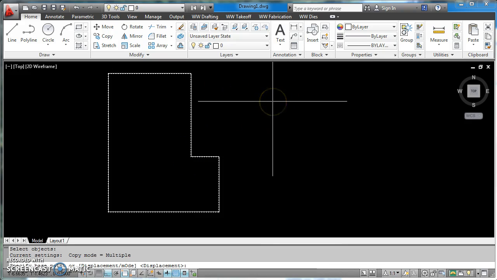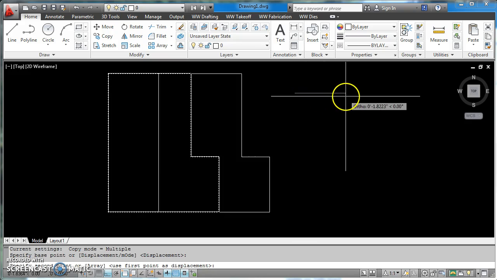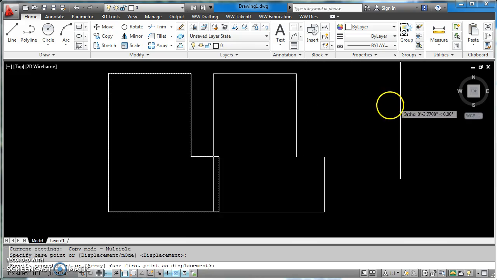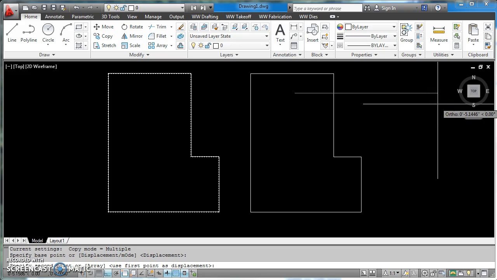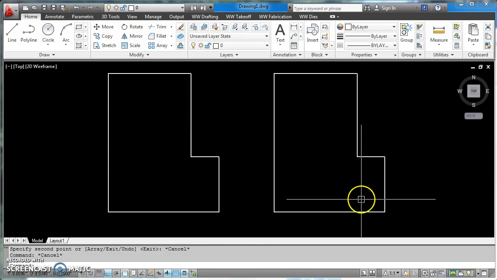All that we need to do is make sure that wherever I click, I'm going to go 6 inches from where that is. So I'll just click off here in space, and then I'll make sure my ortho's on, and I'm going off to the right, and then I'll type 6, just like I did with the line. And now I got a perfect 6 inch displaced object. So this point and this point should be 6 inches away from each other. That means that this is 2 inches away from each other, and it looks to be about right. We'll show you how to check all that in a future episode.